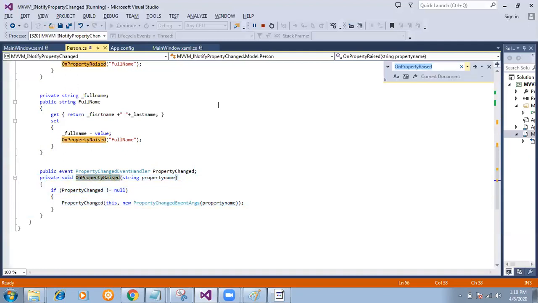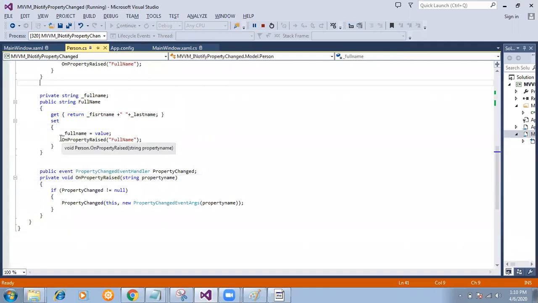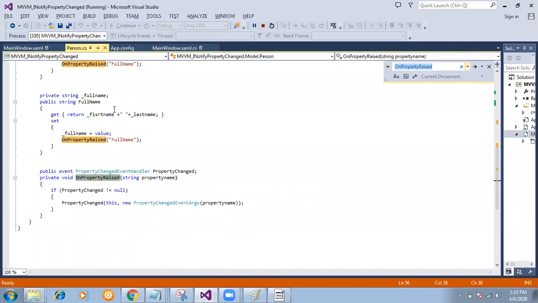So now you can see here, in every property, whenever the value is set, you need to call this method. This is a void method, and you need to call it.